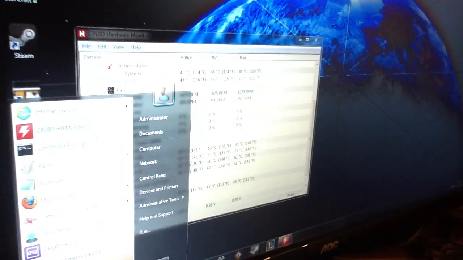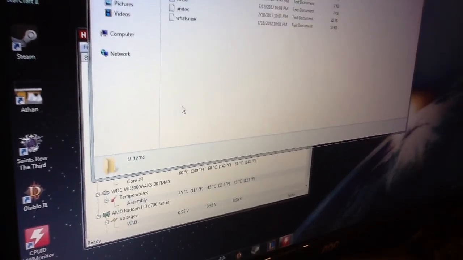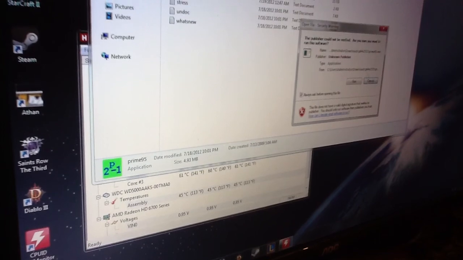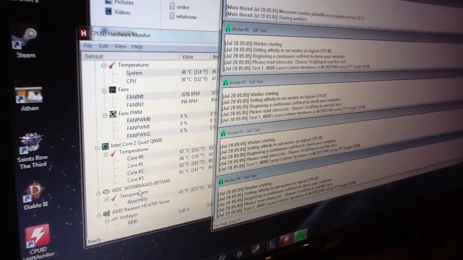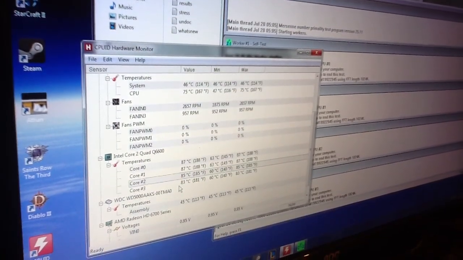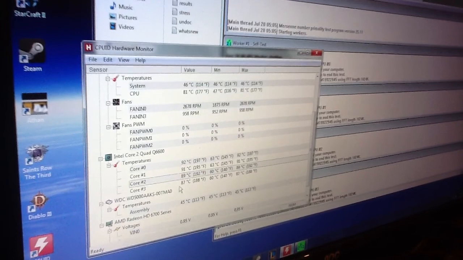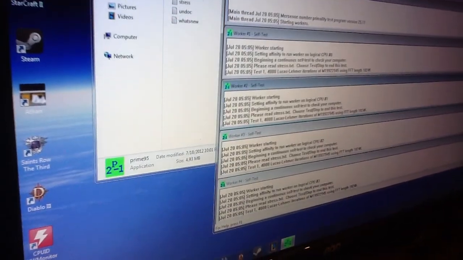And when you run the Prime 95 test, which I have somewhere in the computer. Let's see, Prime 95. But this is, yep. It will actually go up to 100 degrees Celsius. So over here, as you can see, everything is rising. 87, 85, 91. This basically stresses your computer. That's after everything, you got everything done.